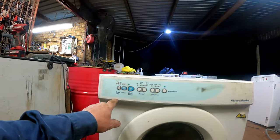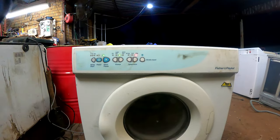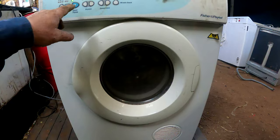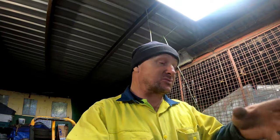Yeah, power, see it, power's up. And then I've got it on regular. The wash machine's going off in the background and we'll start it. It's starting slow. I exactly know what that is. That is the capacitor that actually makes the motor start. The capacitor stores power to give it a boost. You can put too big of a capacitor in and you can actually burn your motor out. So you're best to replace the one that's in there with the same number. I think it's a 7 µF. When you go 7 µF, you've got to make sure you've got the same voltage, all that sort of thing too.